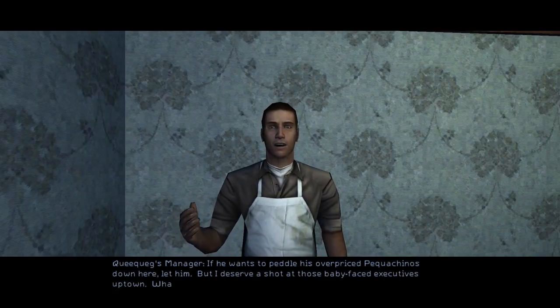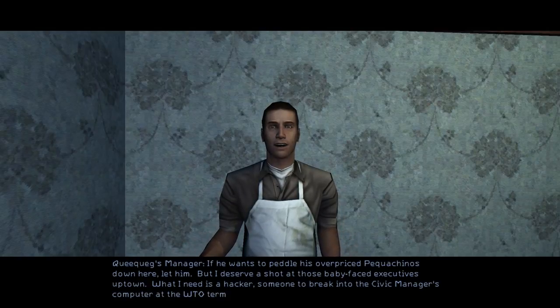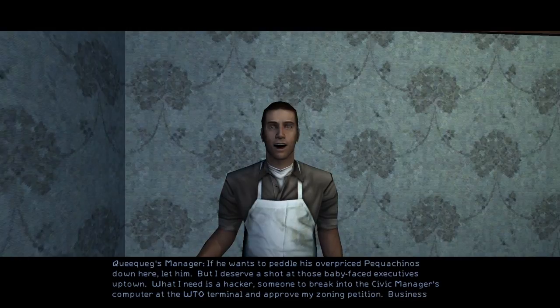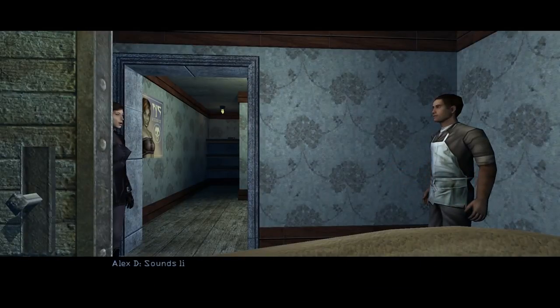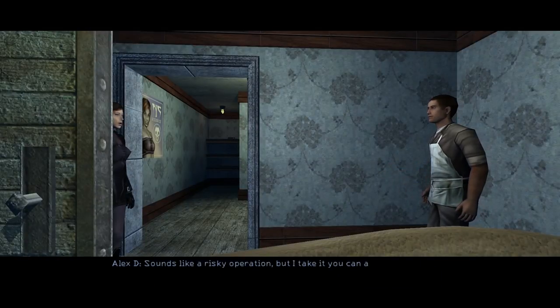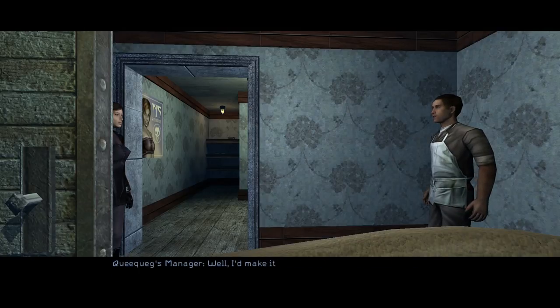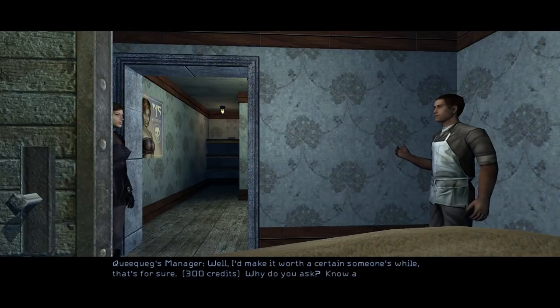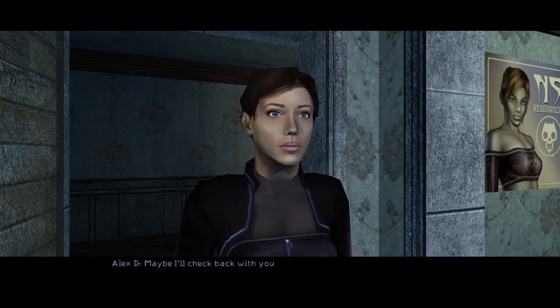What I need is a hacker. Someone to break into the civic manager's computer at the WTO terminal and approve my zoning petition. Business is good down here. I've got money and I want to expand. Sounds like a risky operation, but I take it you can afford to hire a few thugs of your own. Well, I'd make it worth a certain someone's while, that's for sure. Why do you ask? Know anything about government databases? Maybe I'll check back with you later tonight.